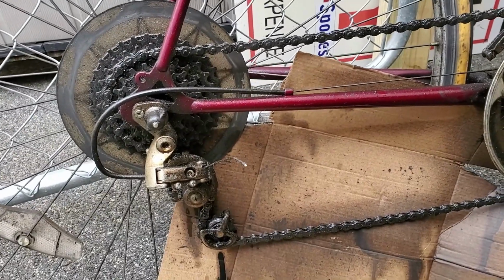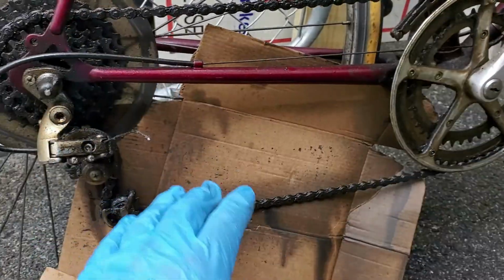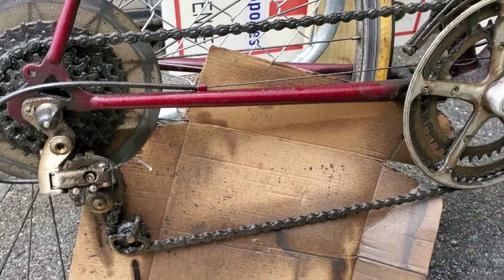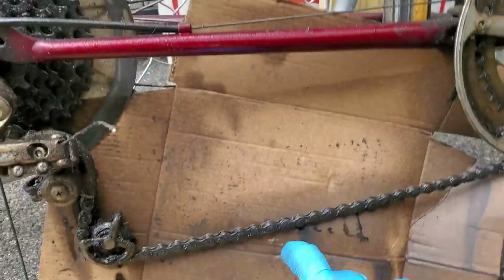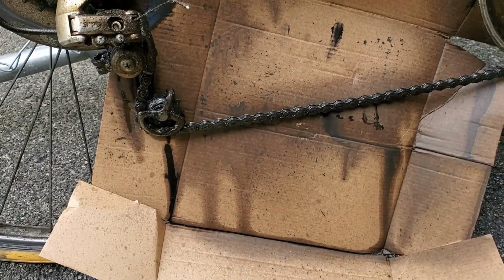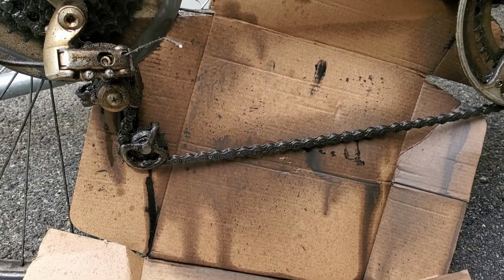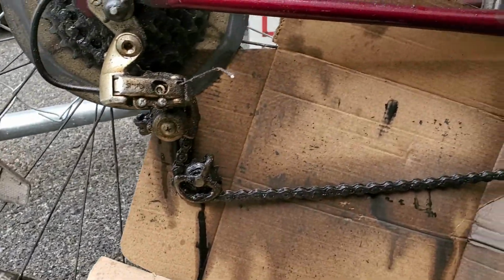Okay, so here's the bike outside, and I applied some lube, and now I will spray through entirely. I will not videotape how I spray it, but I would definitely advise to put some cardboard between the wheel and the drivetrain, because obviously all the crap will fly in all different directions, and you don't want to end up with more cleaning. Yes, the rim is ugly, but I don't want to make it worse.